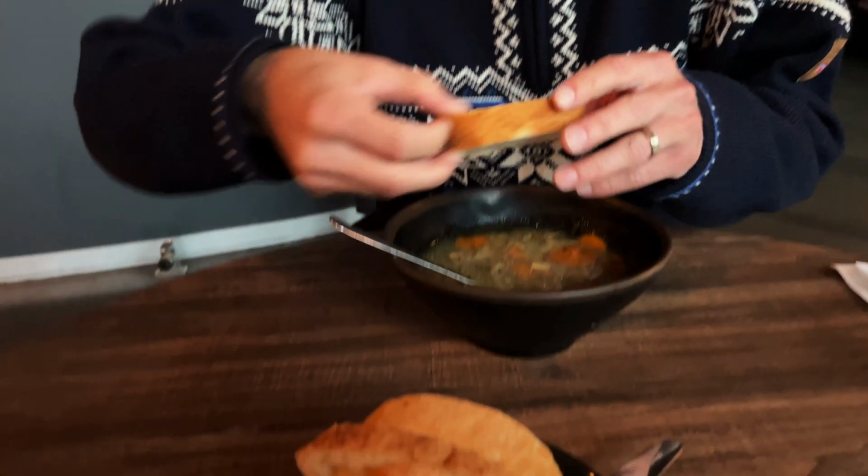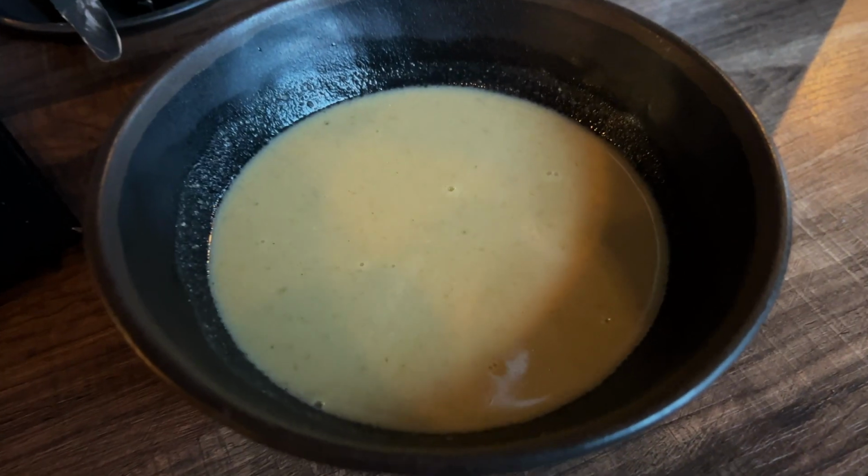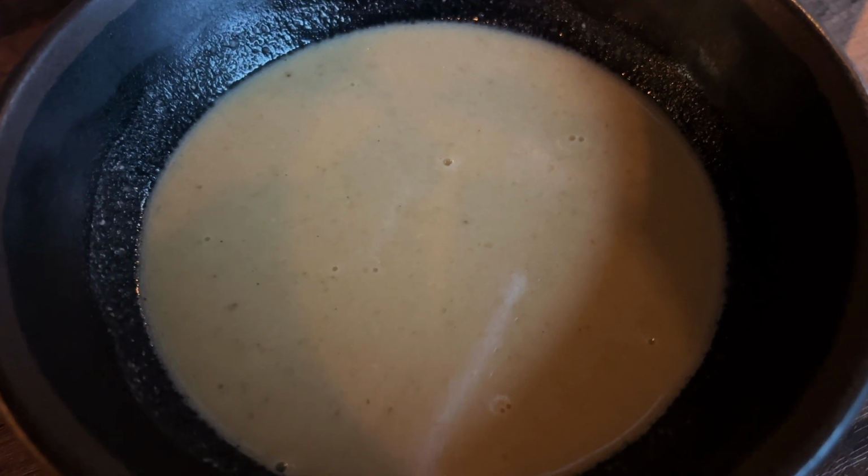We also got some bread on the side with some butter, some nice whipped butter it looks like. That's some very creamy butter. Really good bread. Another fun thing is that when you buy a bowl of soup, you get a free refill, and you can pick any soup, so you basically can try 2 soups for the price of 1. When you're ready for your second bowl of soup, just bring your original bowl up to the counter and ask for a refill.